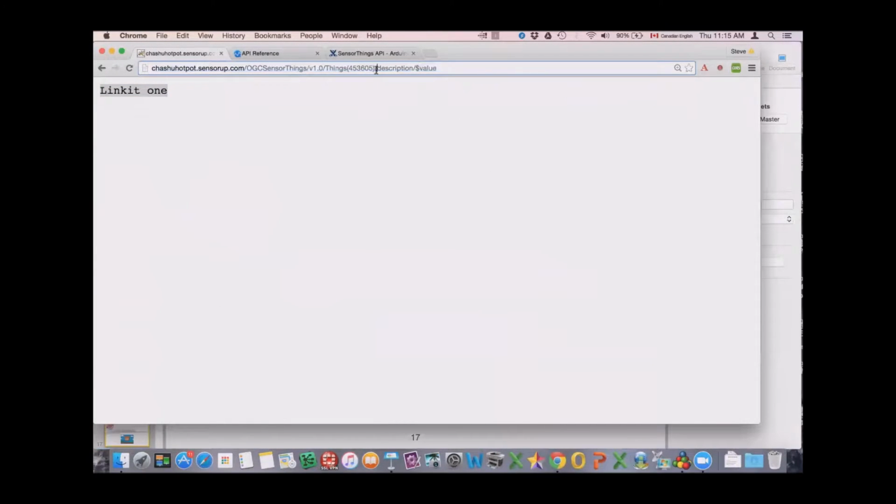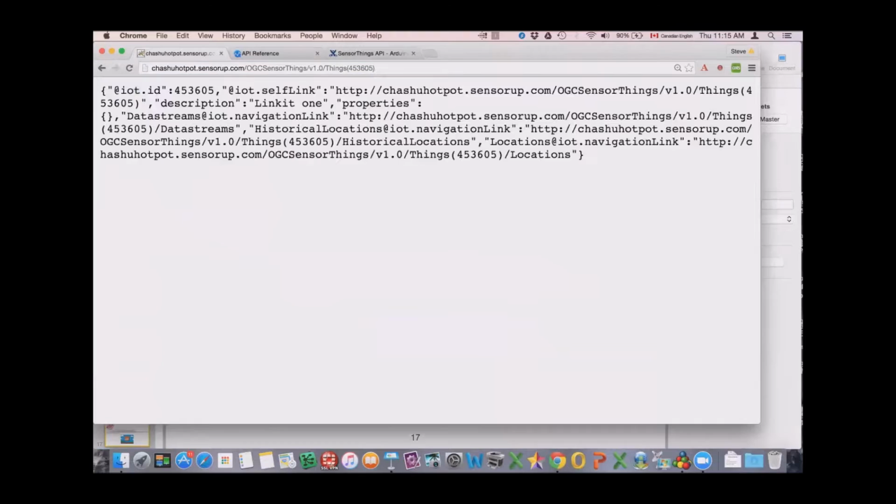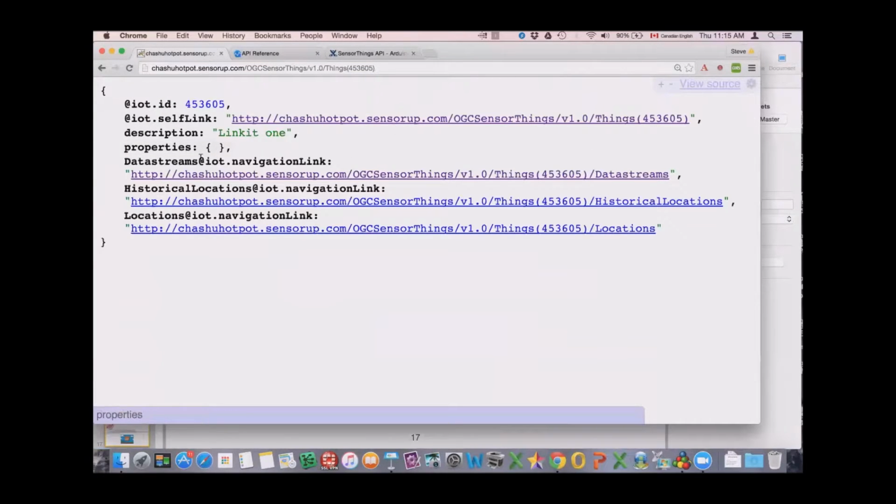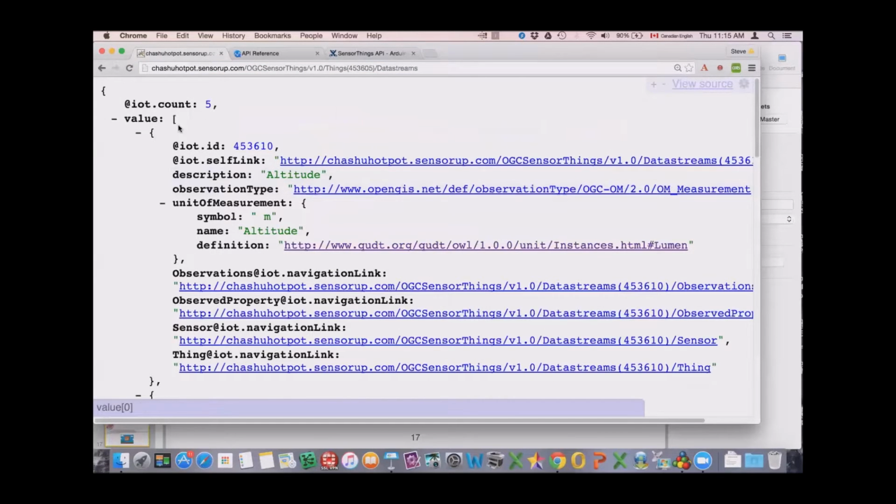Let's say I want to know the datastreams of this thing. So let me click datastreams. In this case, it returns 5 datastreams. But I don't want to stop here. I want to know more, so I want to link deeper.